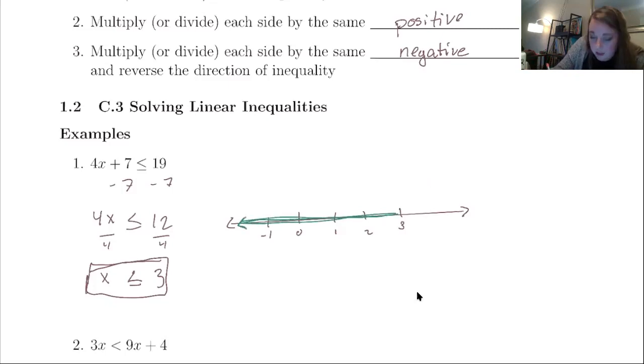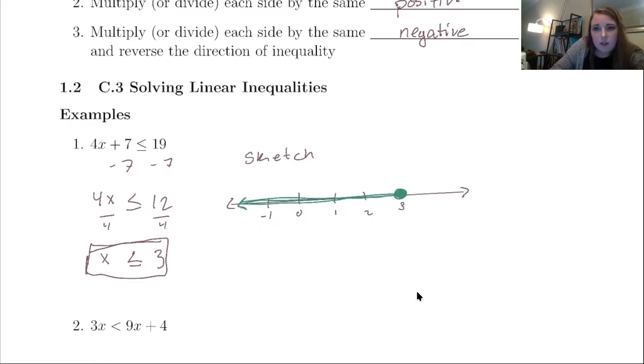What about at 3? We talked about these open circles and these closed circles. Is this going to be open or closed? It's a solid dot, absolutely, right? Because I'm including 3. Remember, so this is how I can write it. That's a sketch. And there's another way that I can represent my answer.